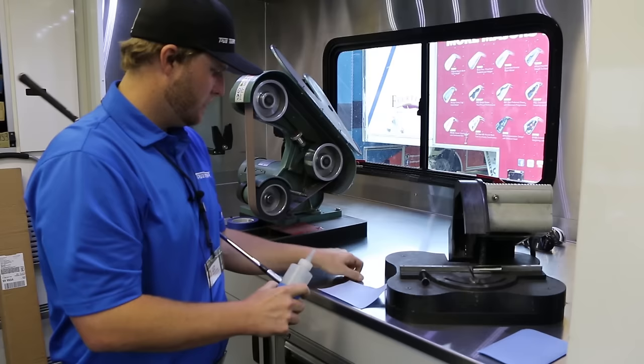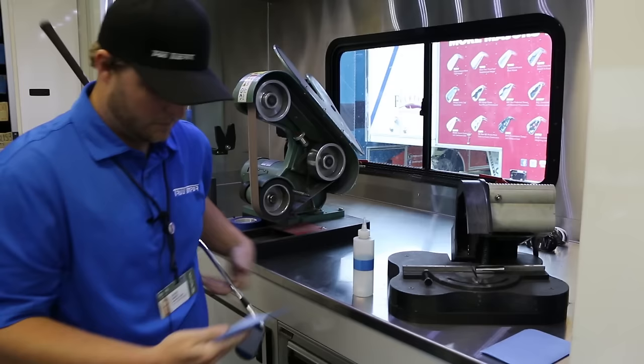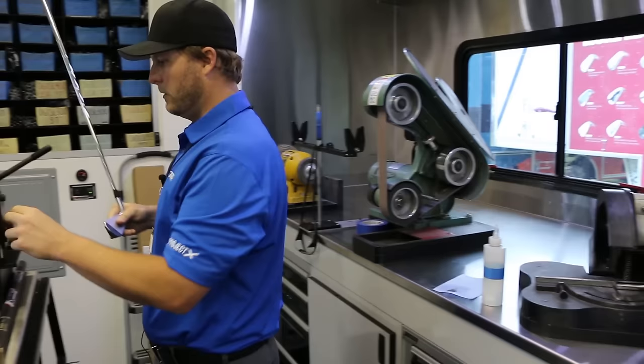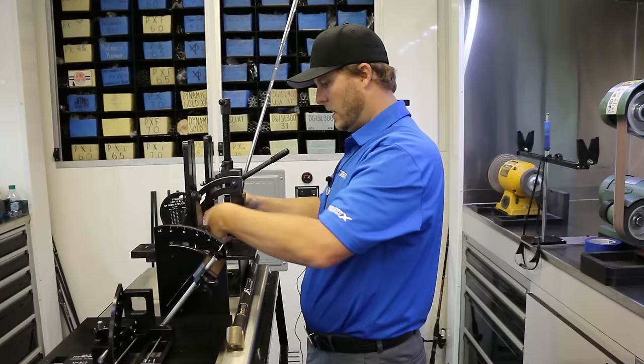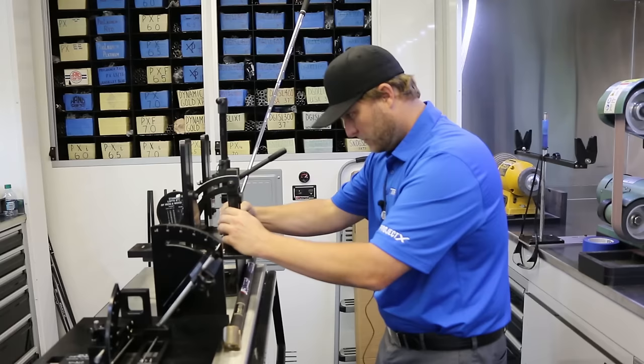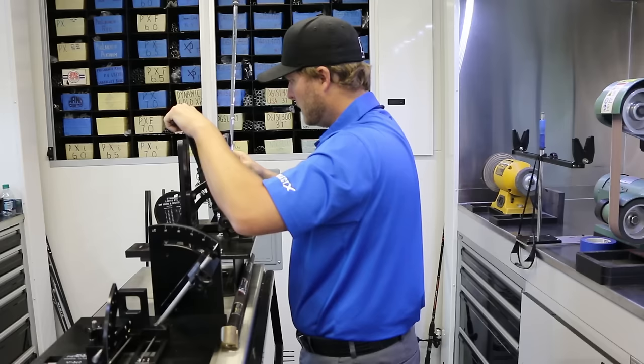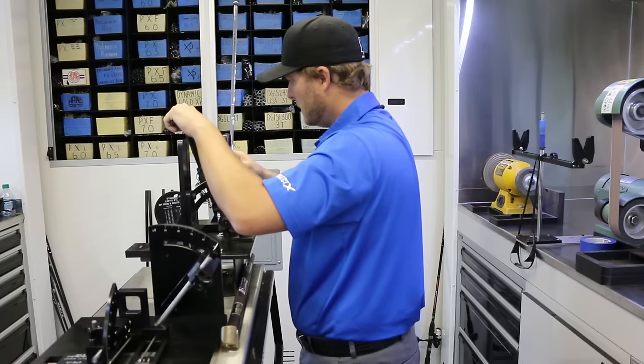After sanding, I take a cloth with a little acetone on it to shine it up — a nice shiny ferrule. The last step before we go to the range is I always like to double-check my loft and lie, make sure it's what the player wants and that it didn't move while drying. Sometimes if it's sitting a funny way on the drying rack it can move a little upright or flat; the loft usually isn't affected much. I get it good and tight, clamp it down — 61 degrees, right where the player needs it. I hope you guys have enjoyed this; this is how I build golf clubs on the True Temper tour trailer. We're going to take this to the range and see how she goes.